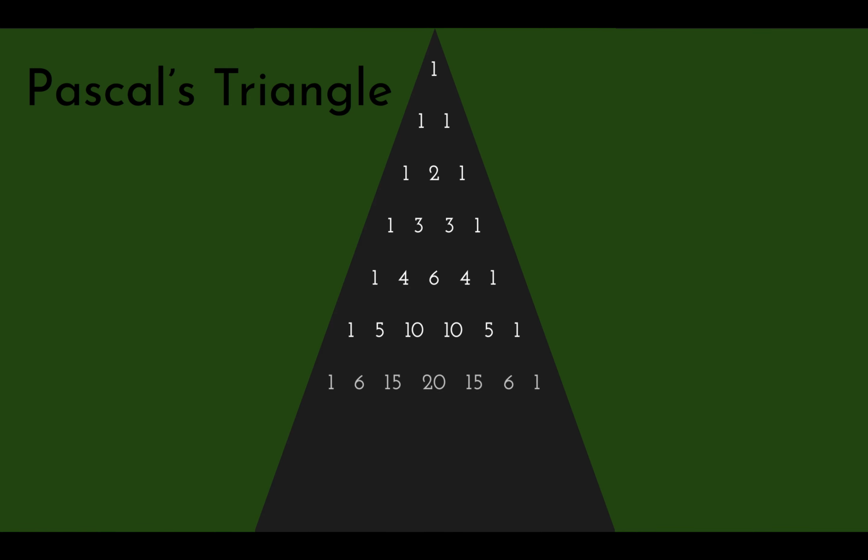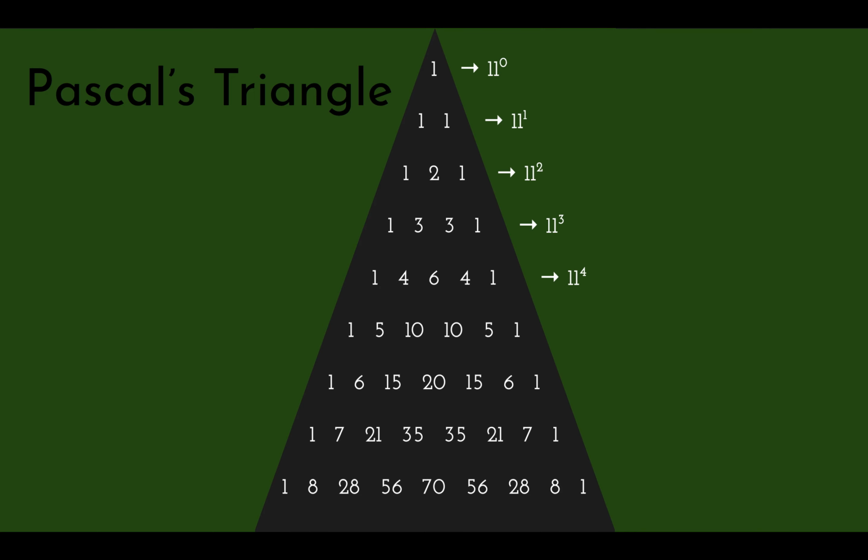While these are appearing, let's see if we can find a pattern in here. And indeed, we find out that each row makes up a power of 11. Well, this pattern sort of stops on the 5th row. We'll see what happens.